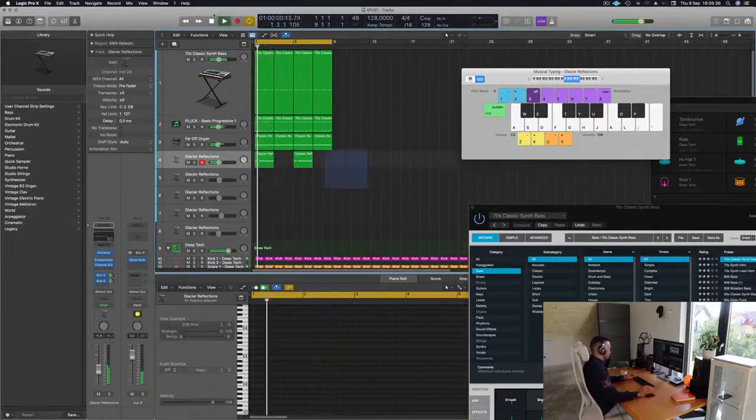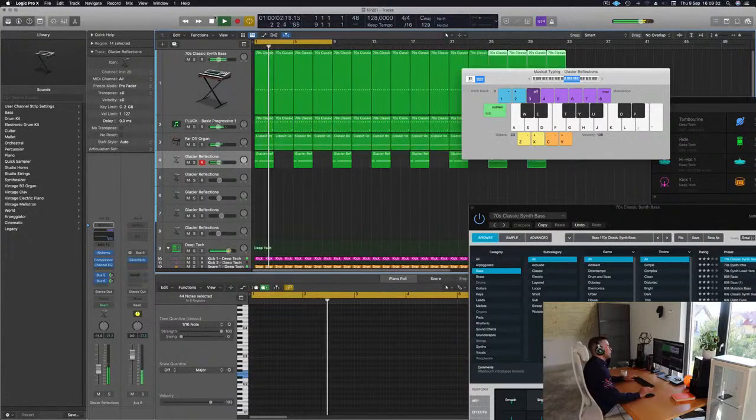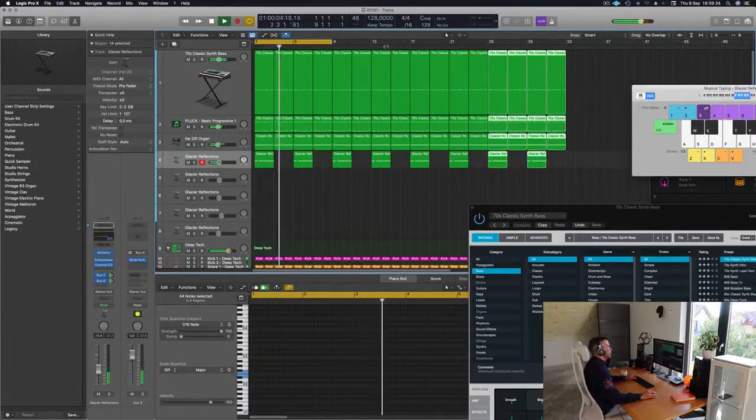I think I'm going to take this little segment we did here, start building up a little bit of a track.